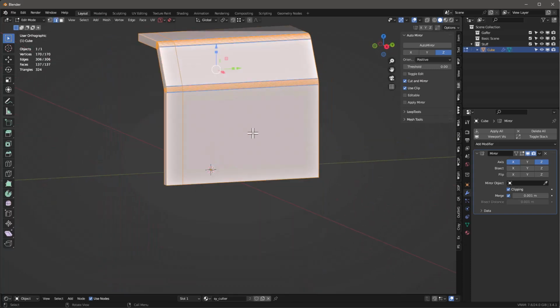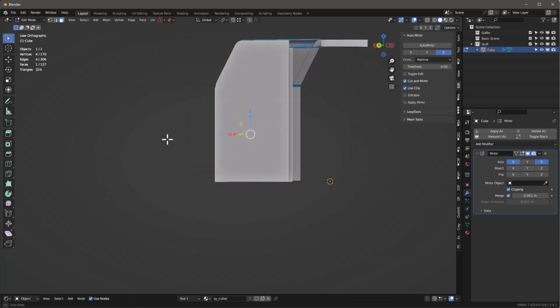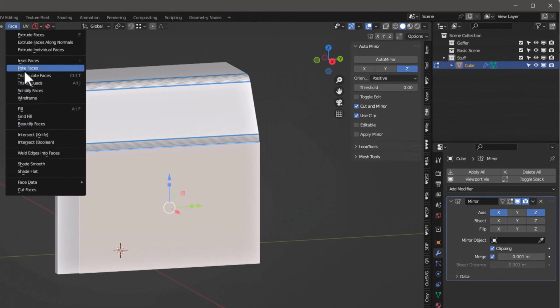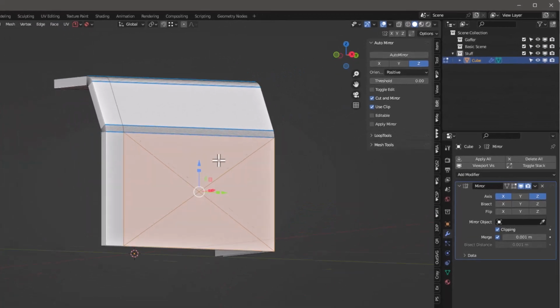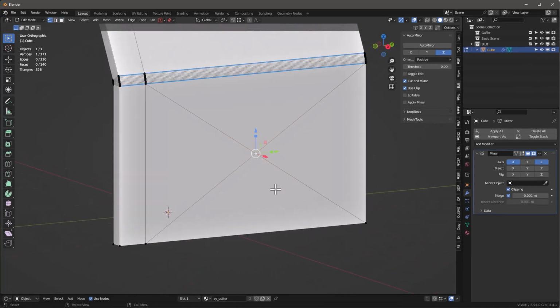So I'm going to tab into this, and I'll go into here, and I'll hit 3, and I'll select just this face, and I'm going to go under face, and I'm going to hit this poke faces. What it does is it puts an X there, and I have a little vertex in the center, which I can select. And what I'm going to do is make a circle here.